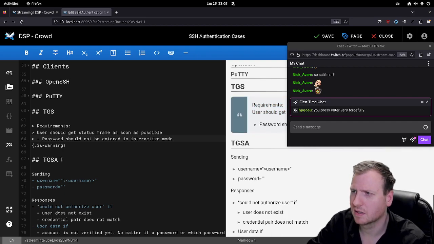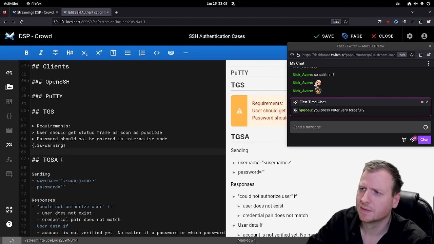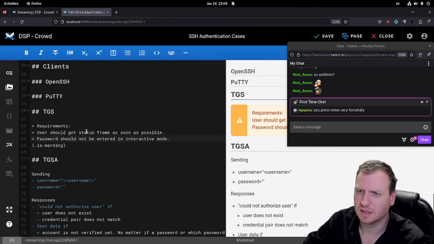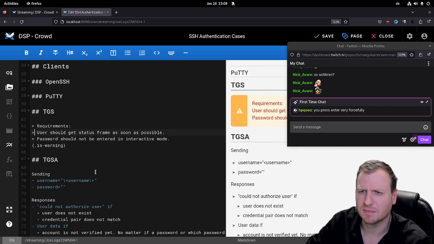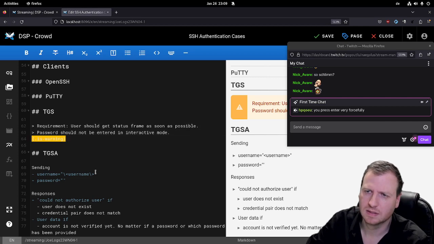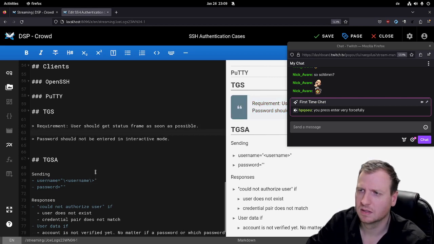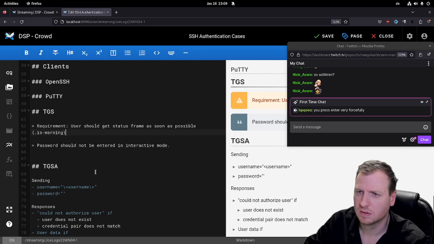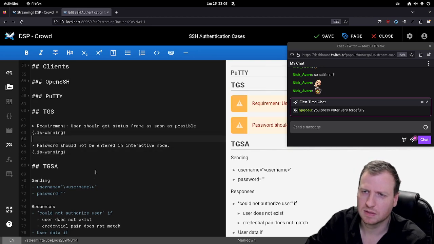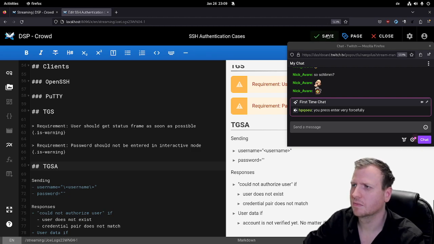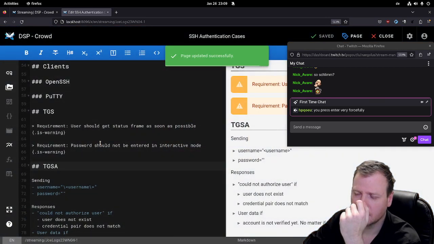What kind of bug is this? Okay. These are the two requirements. Let's make it like this. Requirement. And another requirement. Okay. So we have these two requirements.